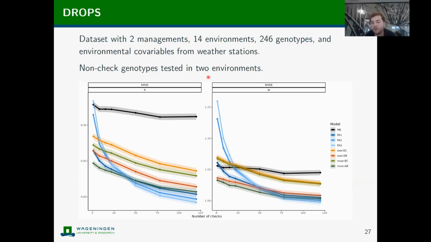I mean, technically, of course, using a kind of kinship for the environments is kind of analogous to doing a ridge regression on the environmental covariables as well, just like gblob is essentially ridge regression on the markers. So yeah, in that sense, I think they are fairly similar, probably, but I'm not 100% sure.